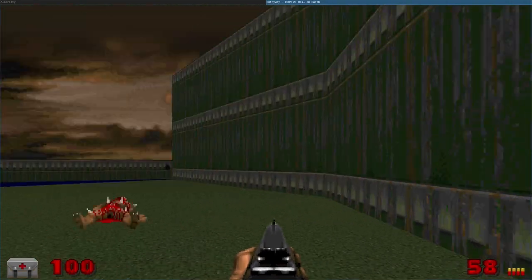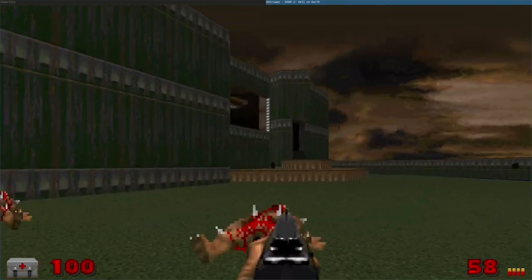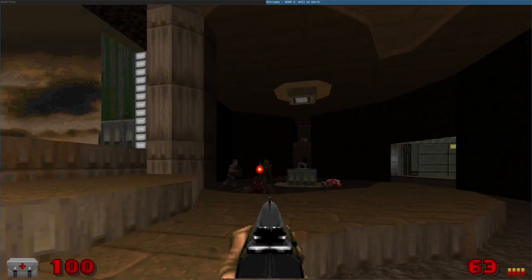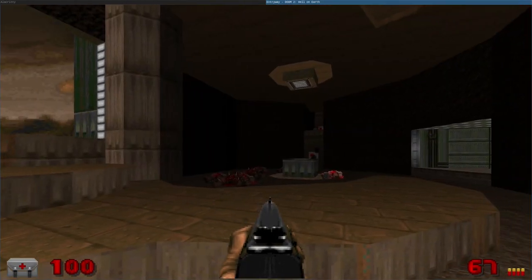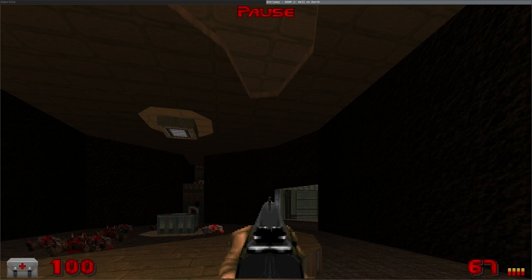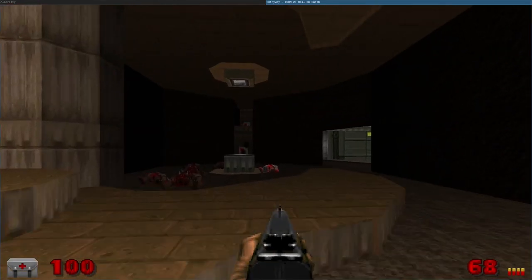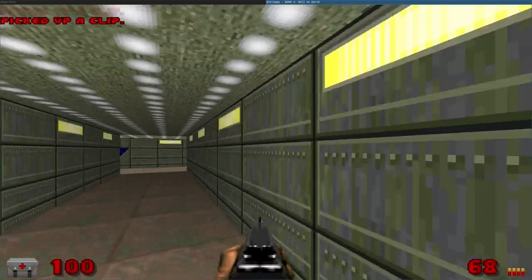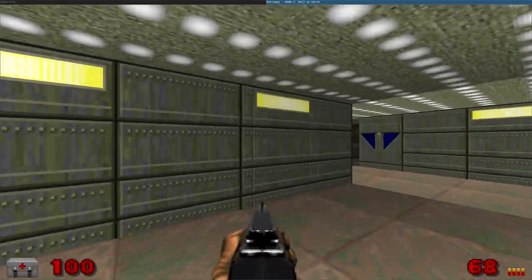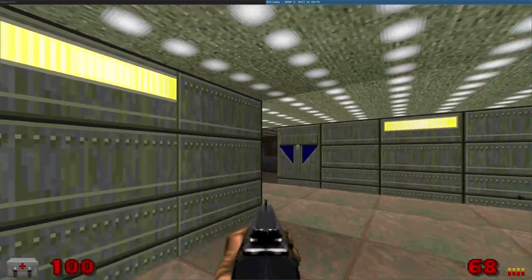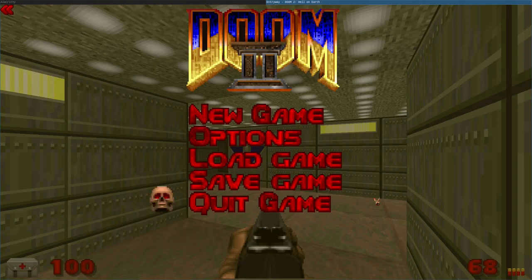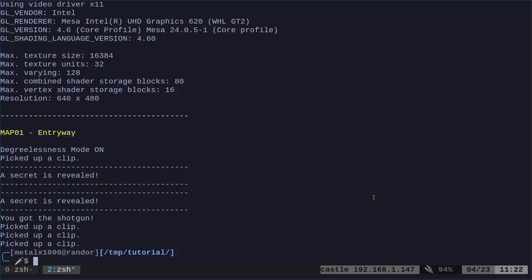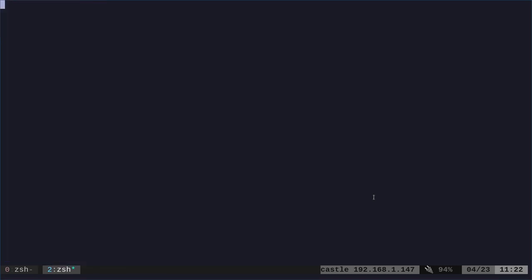And I got my rapid fire, but it still says that I only got 50. I'm still adding as I shoot, too. That's right. I forgot, I'm going to go over that in a different video, because even though you increase the max amount those items can give you, it's not the max amount that you can actually carry. So we're going to go over that in a future video, because it's in a different part of the script. But let's go ahead and change a few more things in here.